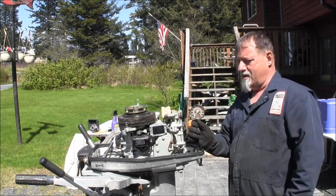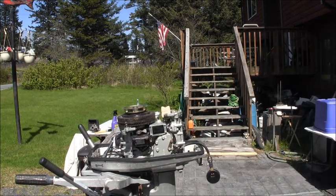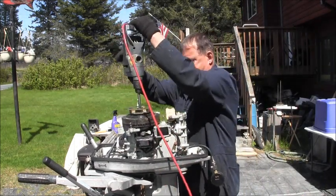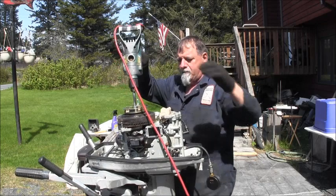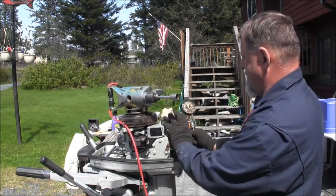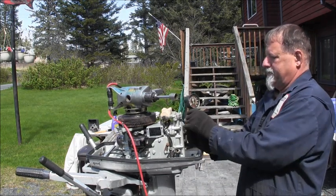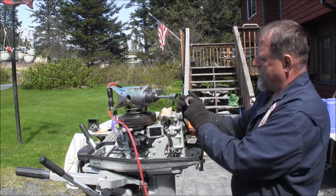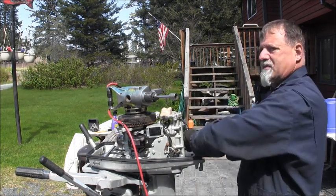Okay, we're on the bottom cylinder, zero. We are on the zero. Let's see what we get. We get 125, 131, 132. That's 120, 25, 30, oh, wait a minute, 120, 25, 30, 35, about 136 on the bottom.